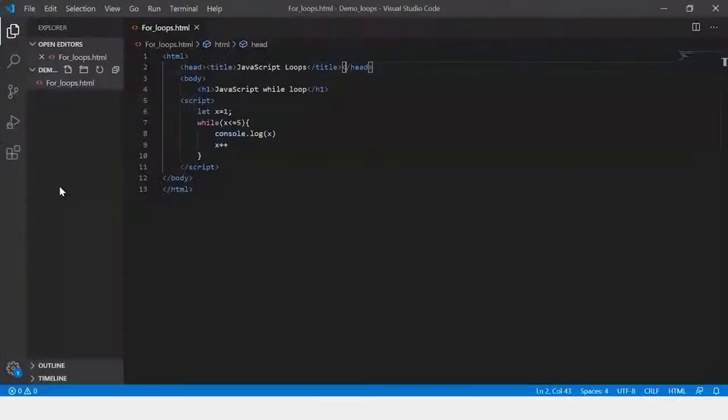Alright, so according to the logic, x is initially initialized to 1, and the value gets executed once it enters the while loop. Alright, it's incremented and then checked every time until the value reaches 6, right? And then it breaks from the loop since the value does not hold true, and then it terminates. So this is the logic behind the while loop.